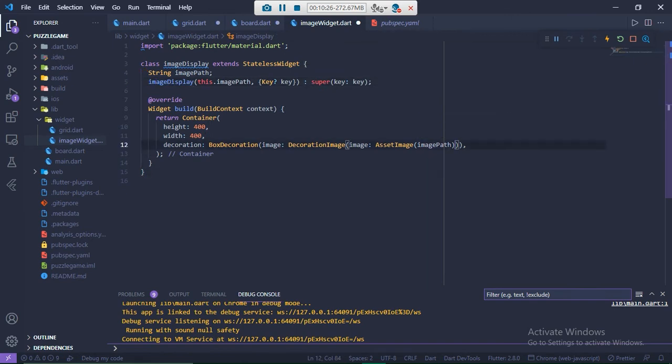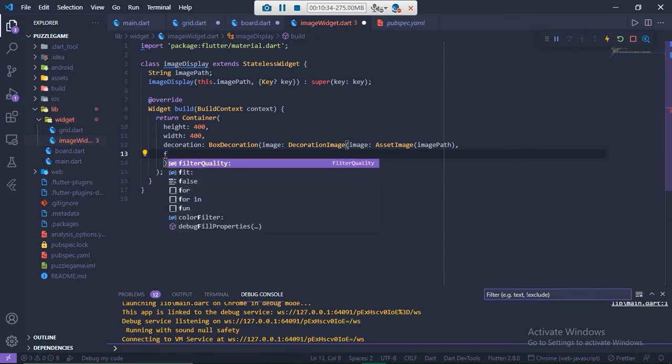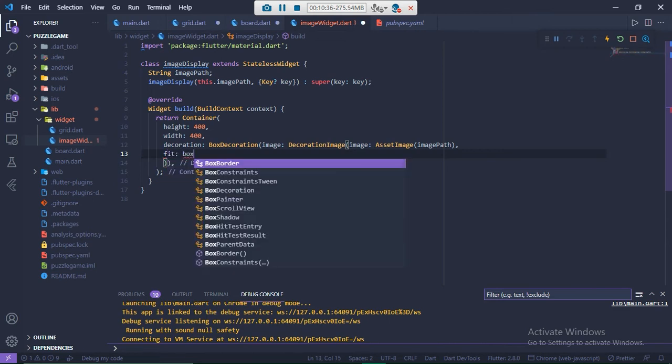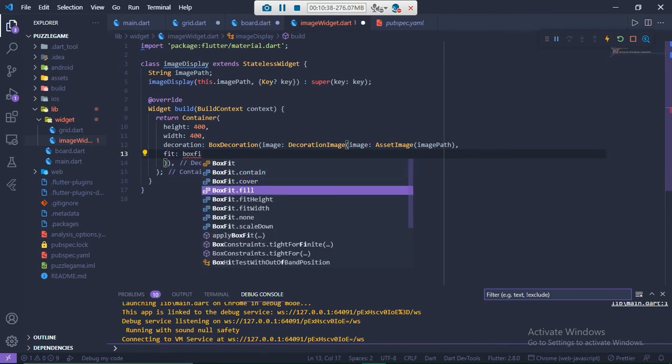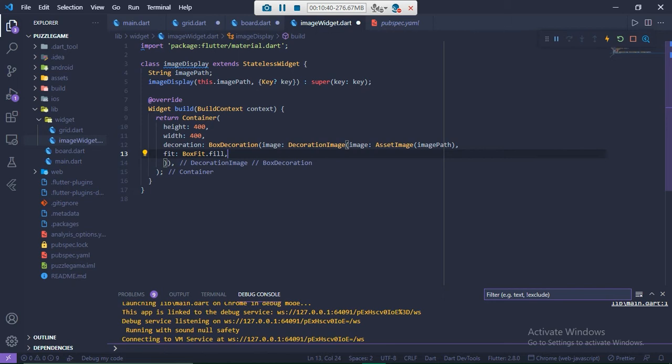So we should fit it inside our box. Let's say box fit dot fill.